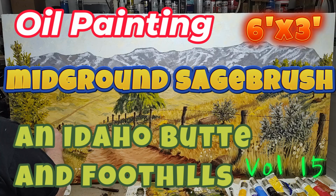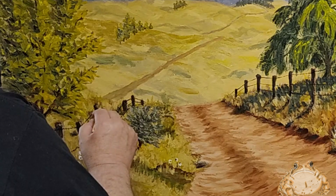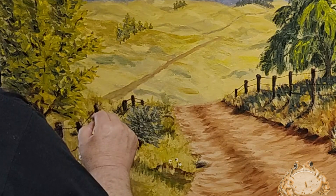Hey everybody, Big Toad here, and today in this video we are going to begin looking at that big 6 foot by 3 foot painting of an Idaho Butte and foothills. Today I'm going to focus on putting in some sagebrush. I want to do one here in the foreground, and then I'm going to work on the background.